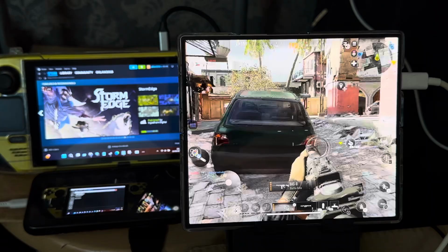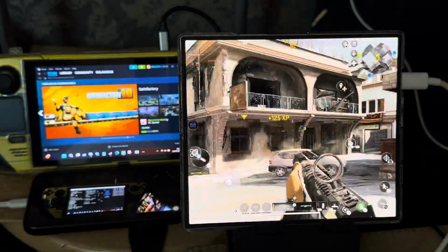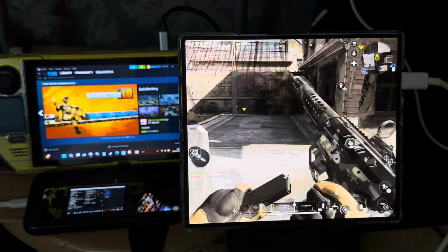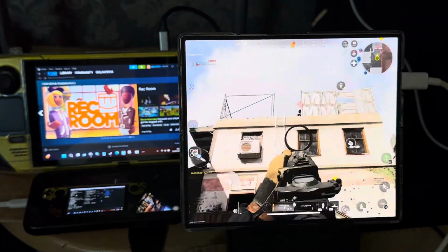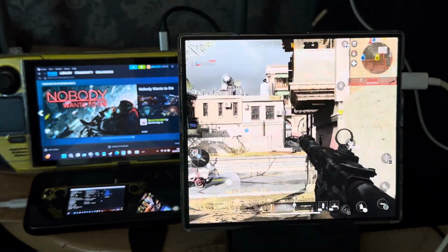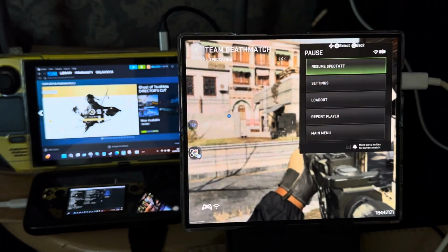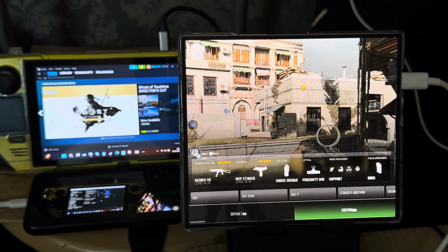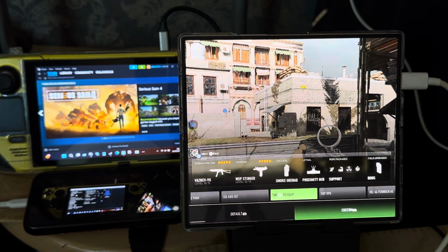Oh, damn. Someone shooting at me. Nice one. I like the Sapiro. I think it's a very good weapon to have. Let's take this guy out. Damn, man. You know what I'm thinking? I think I need a sniper on this. Let's change the loadout to sniper. Where is my sniper at?